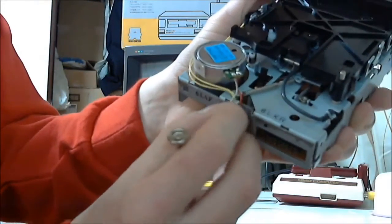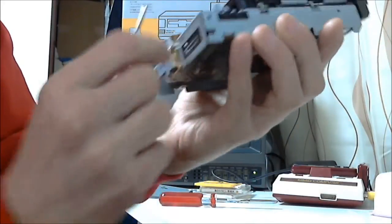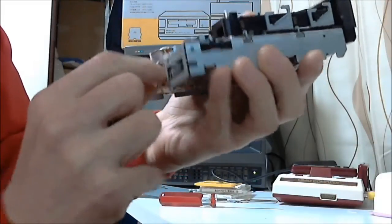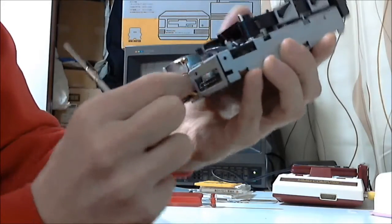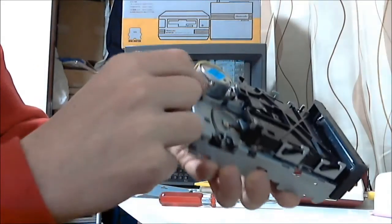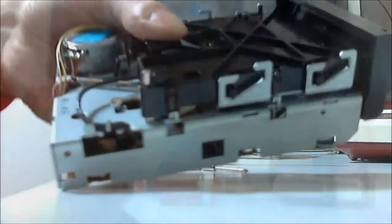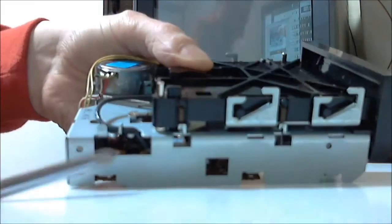Then, at the back, unhook the motor wires. Then, finally do the same on the hook holding down the black cable that leads into the black plastic casing.